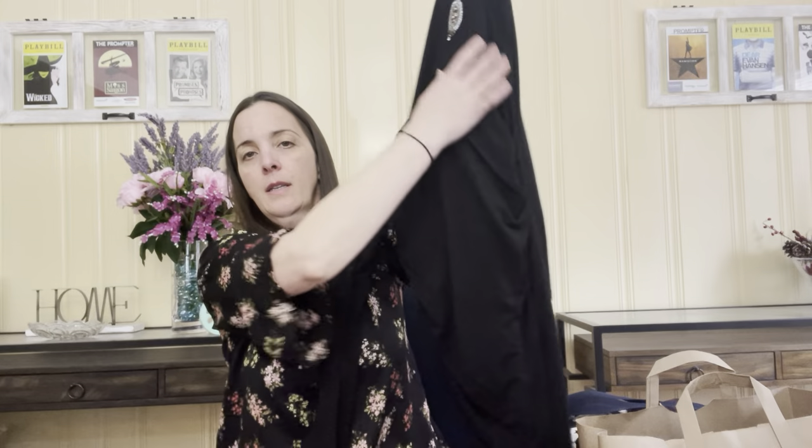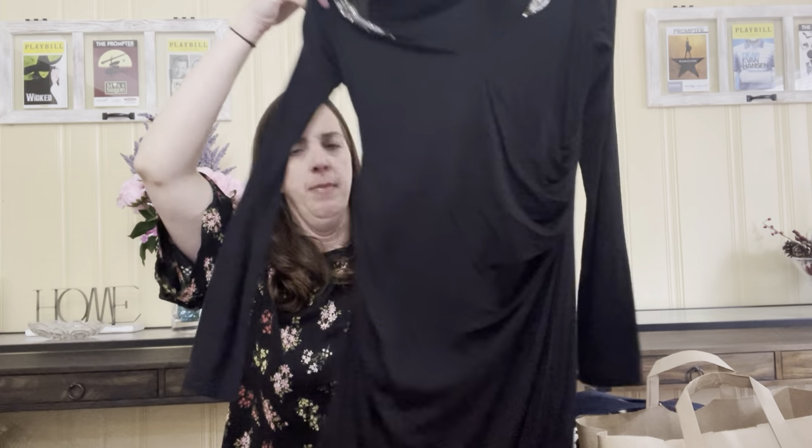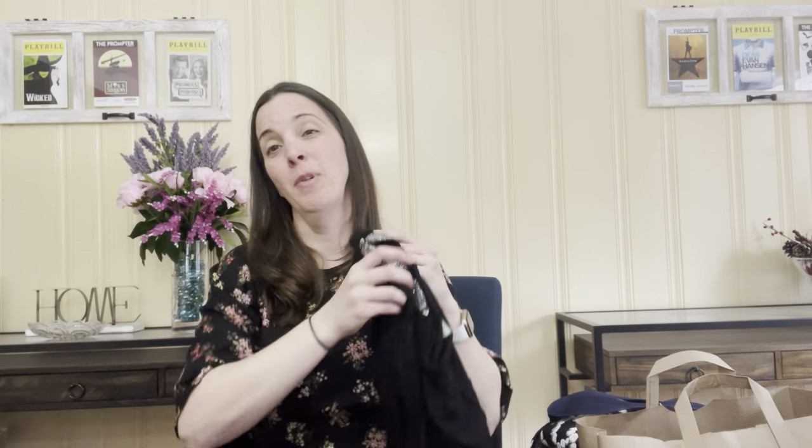This is a velvet dress, also size small. It has detailing on the side and some beadwork on the top. It's going to be about knee length with long sleeves. I'm checking the beading to make sure it's all in pretty good condition and it is. The original price on this one was $92 and they were selling it for $30. One thing about black dresses is they're hard to photograph so they don't sell very well online. Usually something I steer clear of, but because this was a dollar I went ahead and picked it up.